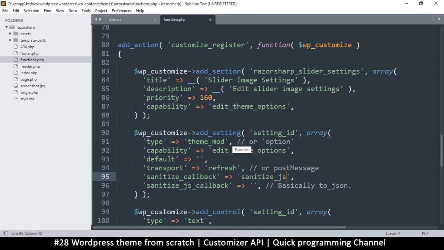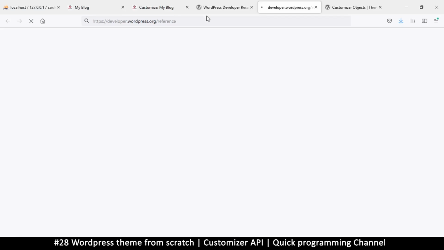It's sanitize text field, if I'm not mistaken. Okay, so there are others to sanitize numbers, to sanitize a URL, to sanitize whatever you want. There's quite a bunch of them, which we'll see here on my absolutely slow internet.